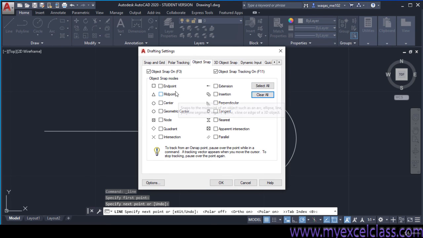Then when there is an end point, AutoCAD will not be able to tell you about the end point if you don't click here, so make sure you have clicked here. So whenever an end point comes, AutoCAD will guide you, just like midpoint, center, geometric center, node and other things. So select all. AutoCAD will guide you in the best way: when the end point comes, when midpoint comes, when the center point comes, it will tell you, and so on. Okay.